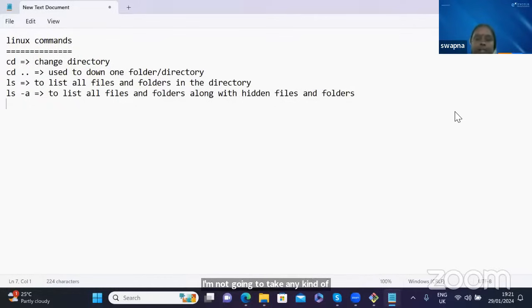See, now if you want to create a directory, mkdir is used to create a directory or folder.